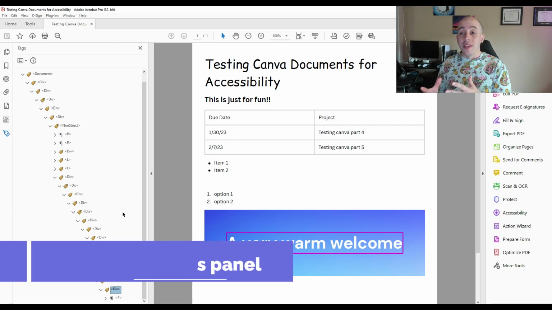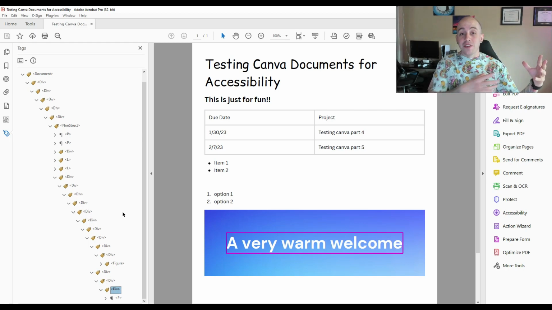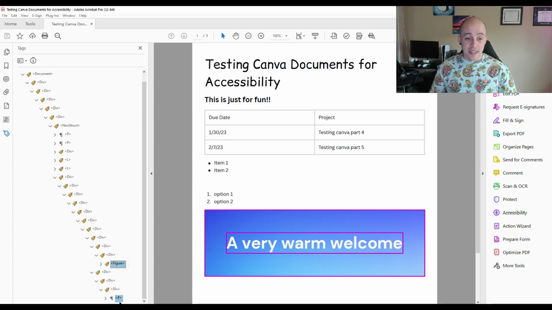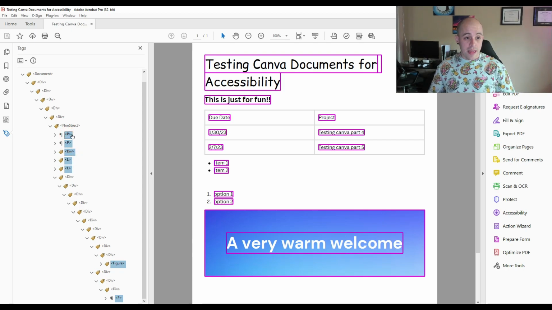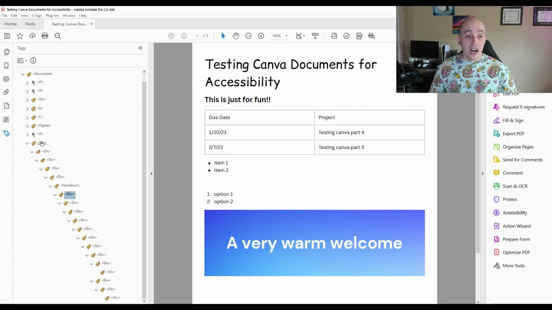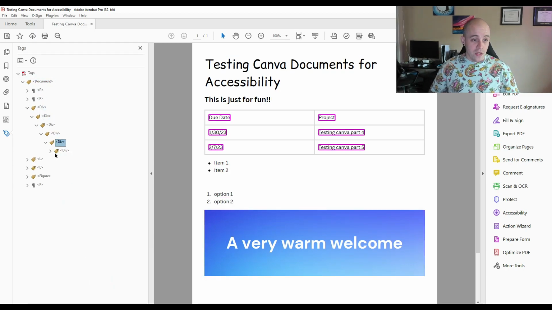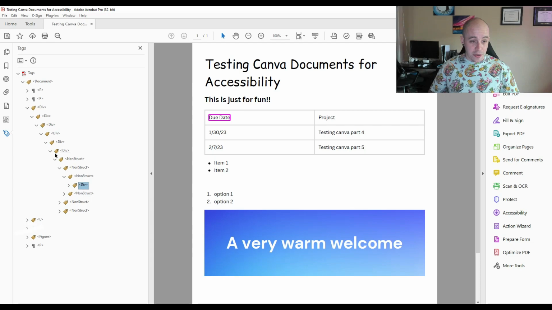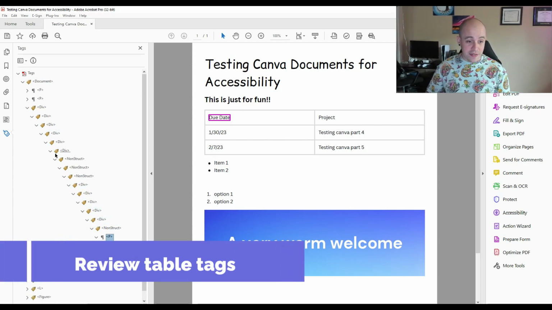And what I'm going to do is remove the tags out of the div content so we could take a more clear look at how the document came out of Canva. So to do that, I'm going to select the individual tags, the P tag, the figure tag, and then go up in the tags panel and select this other content. And I'm simply going to drag it above and drop it directly under the document. Now I can delete all of these empty div tags. And it looks like there's some more nested div tags here. Oh my goodness, look at all these div tags.